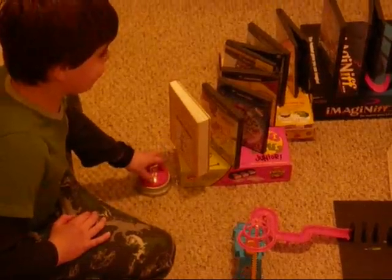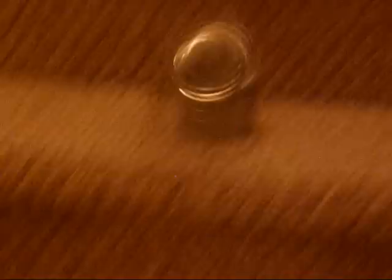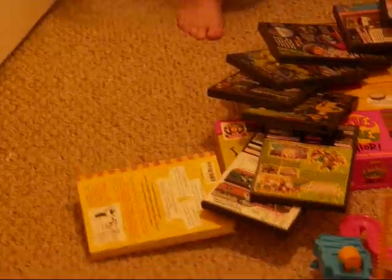The book falls onto the easy button. That was easy.